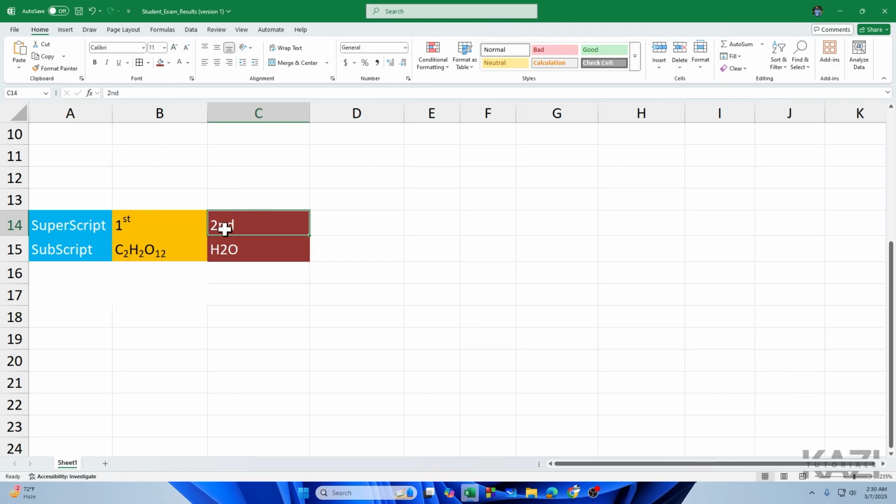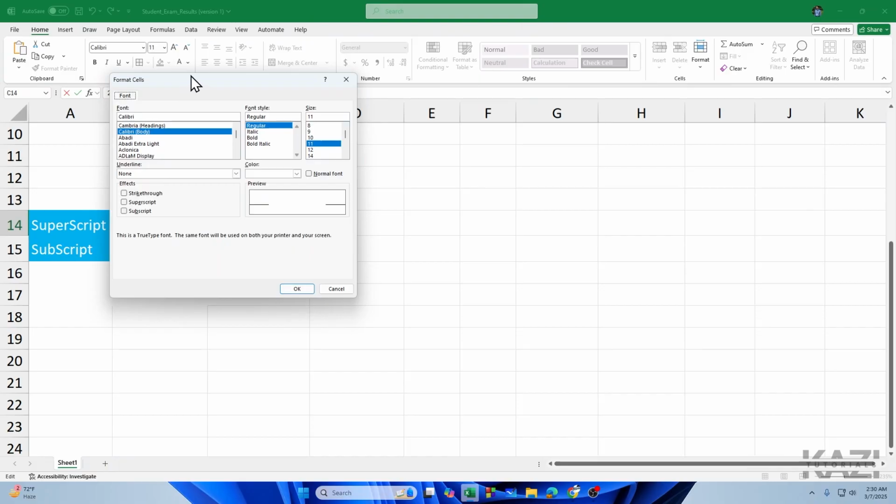It's quite simple, guys. First of all, you need to select the cell like this and simply double tap on your mouse to select the cell, and now select the text like this. Then right after that you need to go to the Home tab first, and then simply go with this little icon which brings up the font settings. Now in the font settings, under the effects section, you will see superscript and subscript.